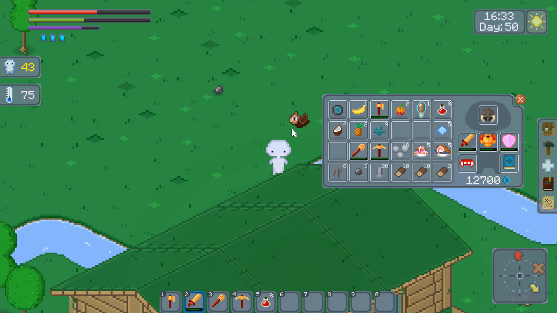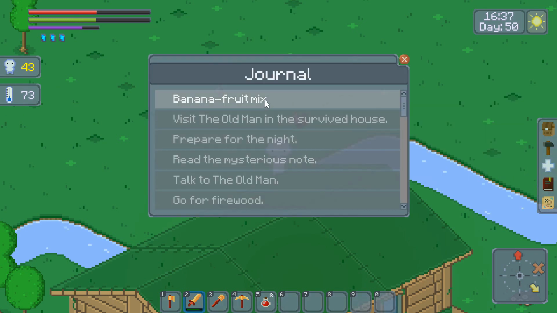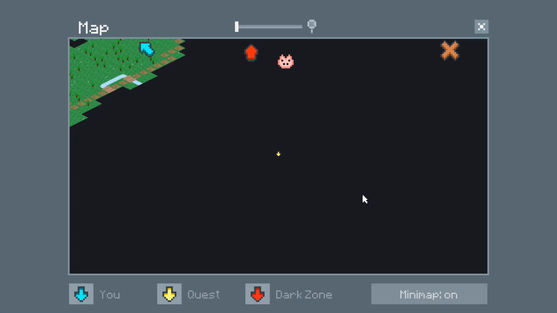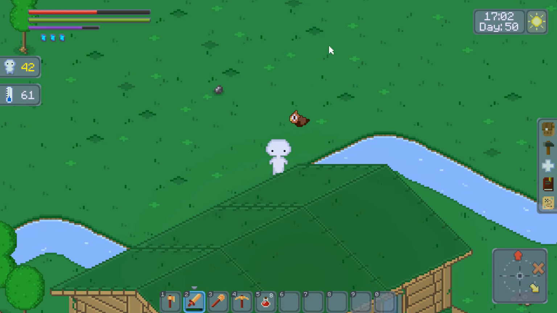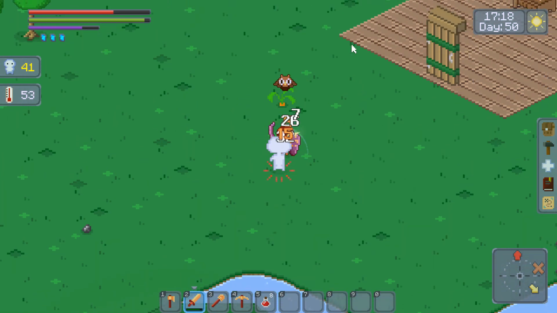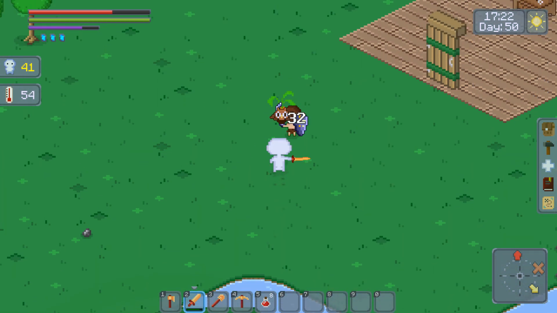Alright, what did I need to keep? Collect 10 carrots and go for bananas. What? On map, you're telling me. Oh, there must be a bunch of carrots down there. I've seen carrots just all randomly around, though. Alright, I feel like that's probably good enough. Yeah, there's a carrot right here. There's coconut, dude.